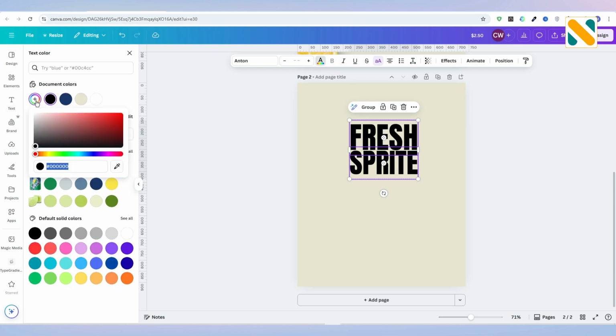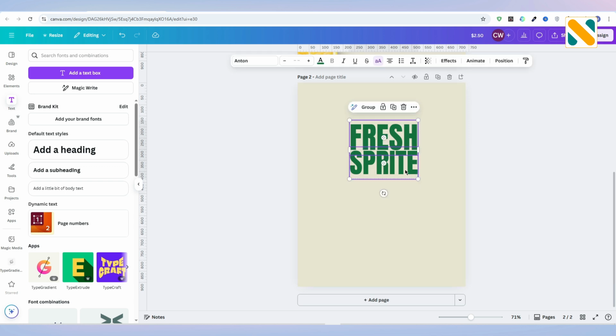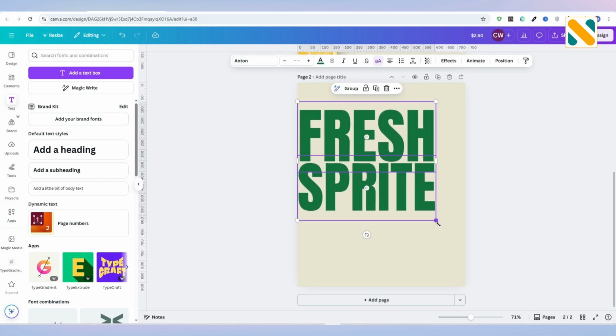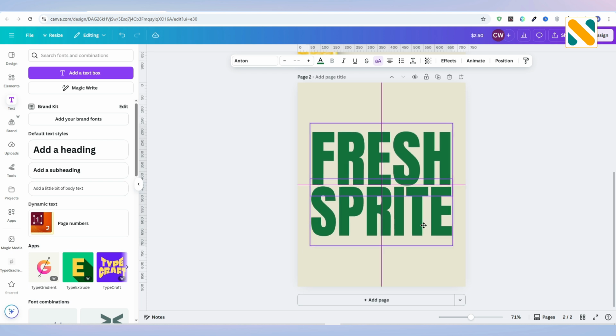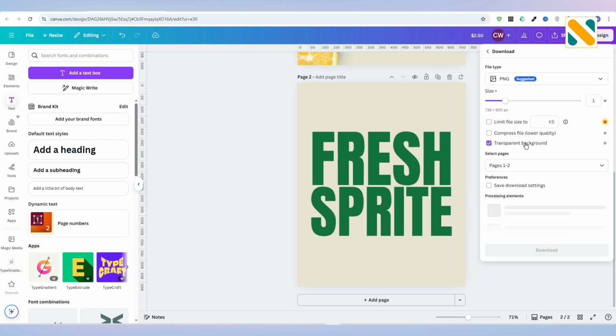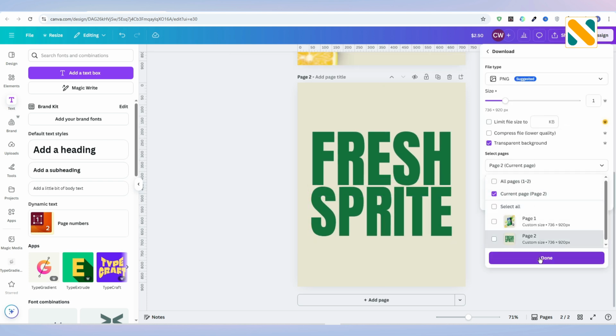Change the color to green. Download the text with a transparent background.